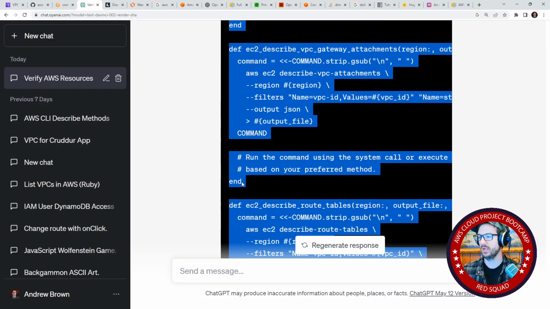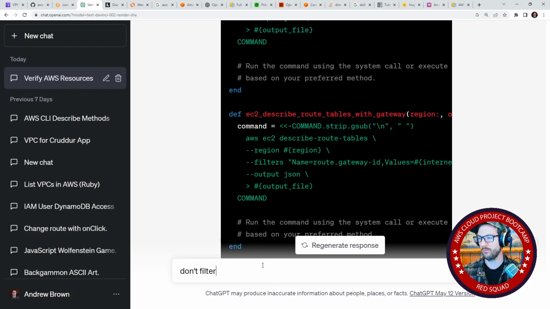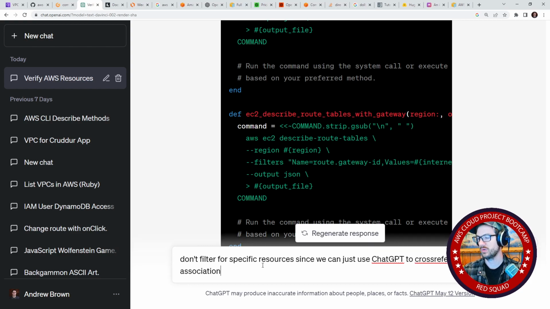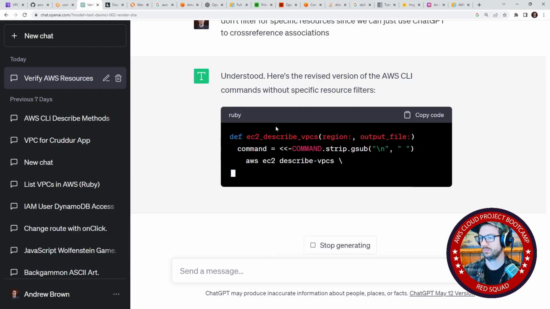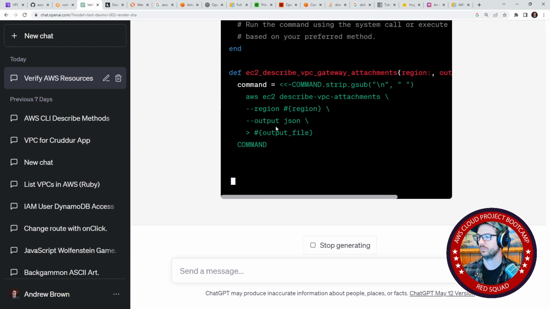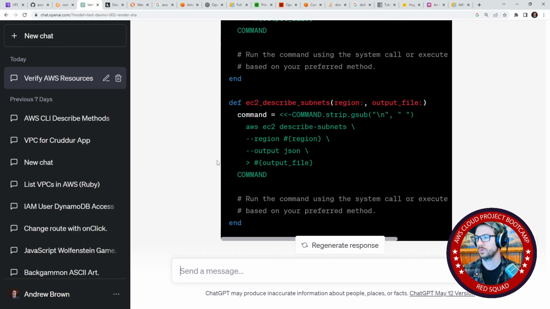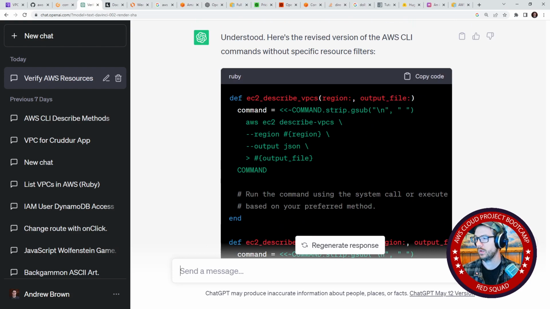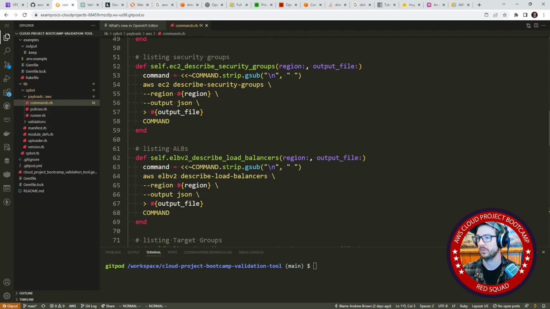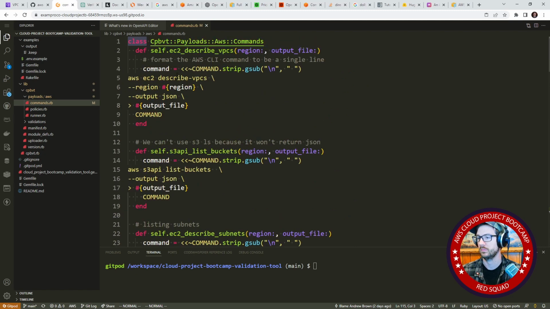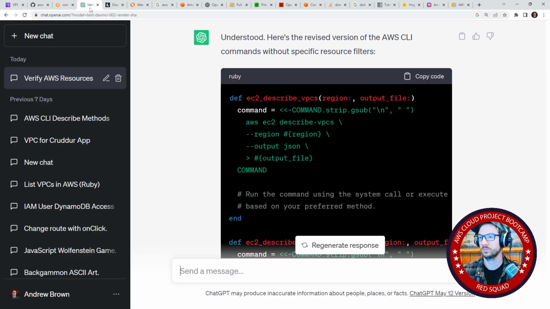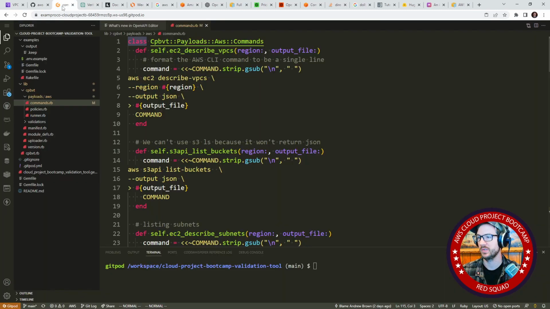So I'll go back here and say, don't filter for specific resources, since we can just use ChatGPT to cross-reference associations. Okay, let's see if I can figure that out. All right, and so we'll take a look here again, and we'll go back over here. And so we have EC2 describe VPCs.